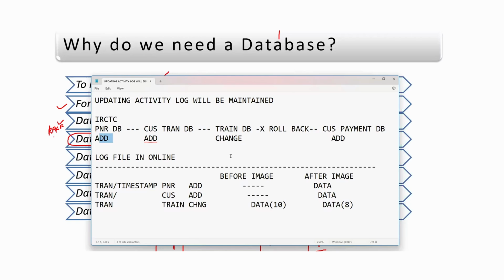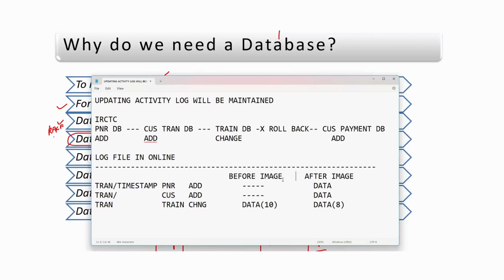The log files will be maintained in any online application. In any software technology, log files will be used in batch also to some extent, if required. For example, IMS DB maintains a log file in batch also, in DLI mode. I'll tell you what DLI is later. In DLI mode, which processes an offline database, if you want to maintain a log file, you can maintain it.